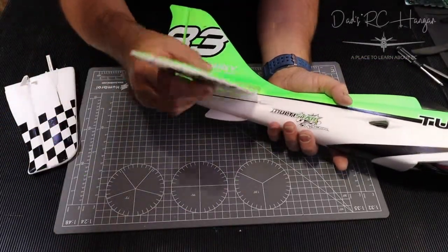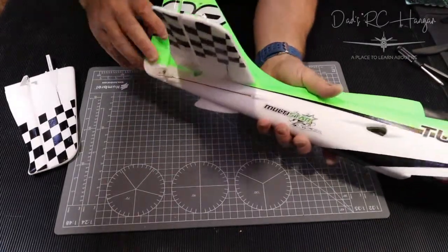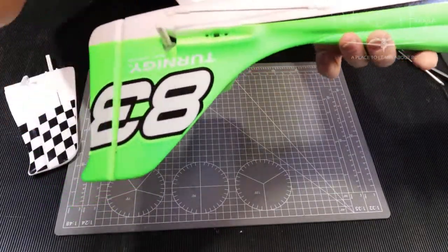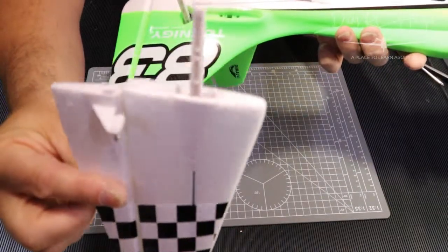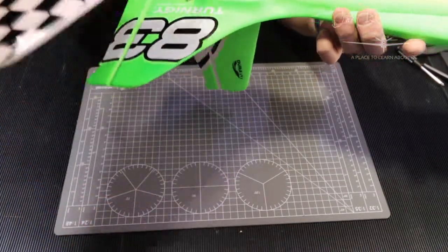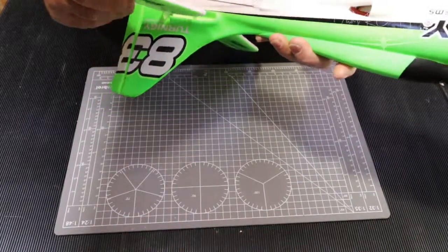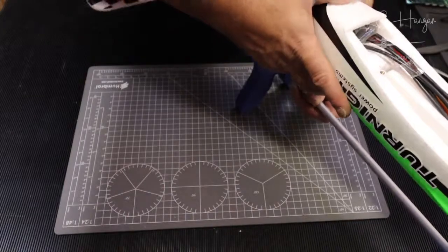So each got a locator, two pins there. There you go, and that's that, basically. If you can see, I'm looking for the two holes there, for the two divots or pokey outy things there. And that fits in there like so. In fact, we will put this on because this stand's crap, by the way.